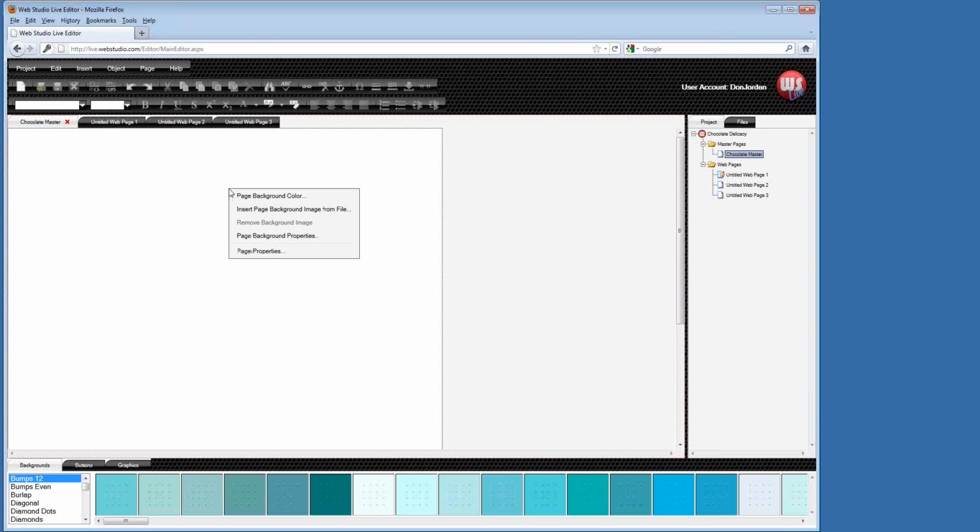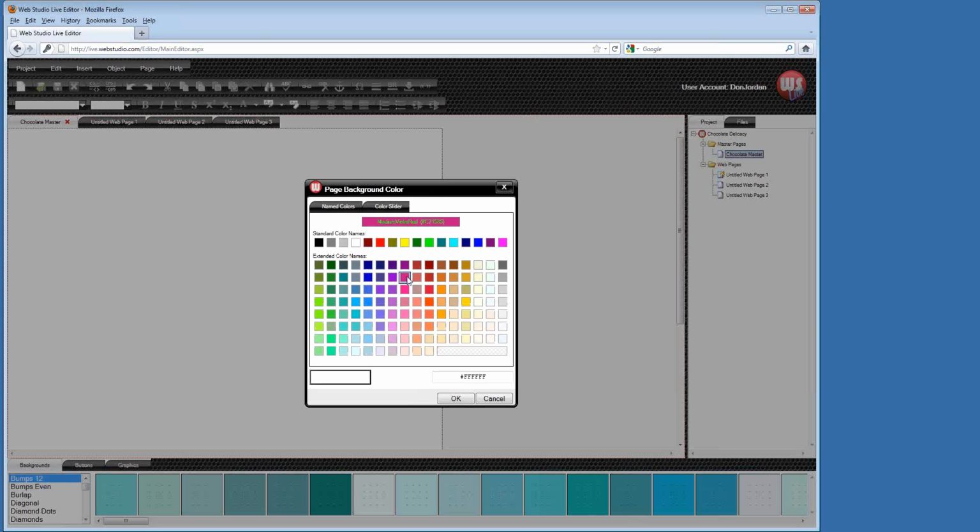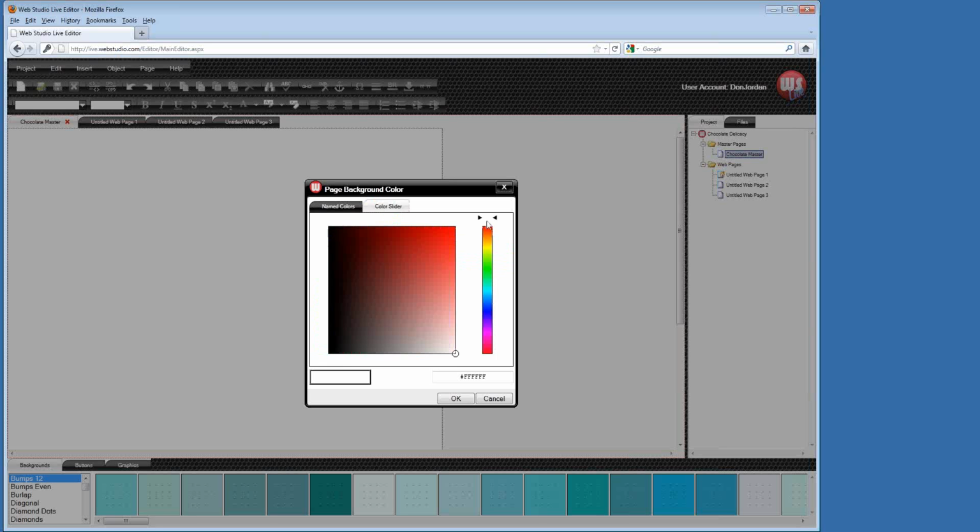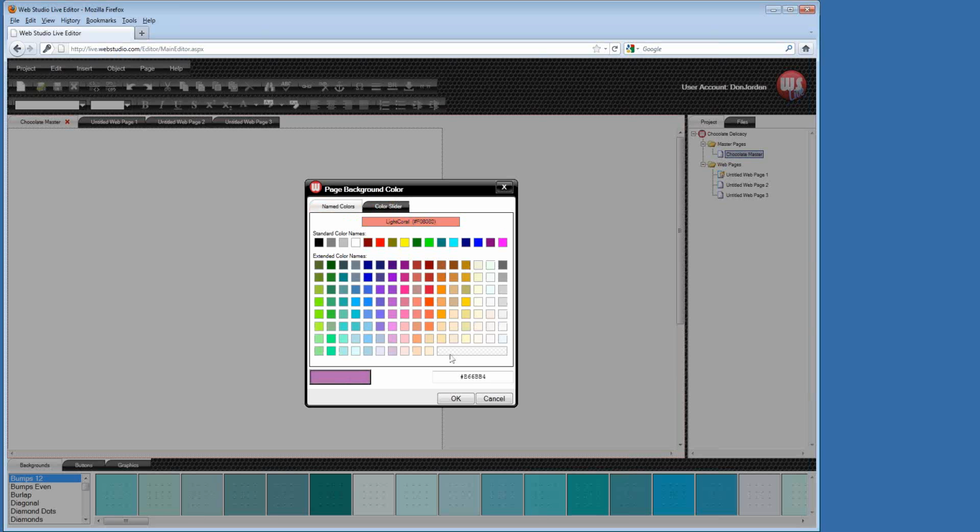So we'll right-click on the page, and we'll go to our color picker. Now, the color picker gives you several ways to select colors. On the first tab here, you have the standard HTML colors or the extended CSS colors, predefined ones. Or you can go to this color slider and set the hue and the saturation. Or you can also actually enter the CSS value for the color down here. And that's what we'll do for this one. We'll set the color to ECE0A4, and that's that there.